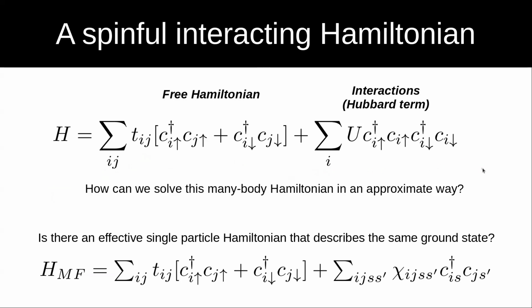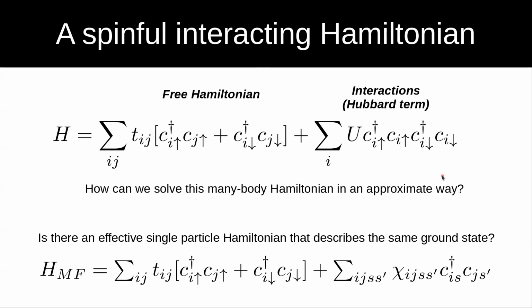And then we have our local interaction. We have interaction between an electron down and an electron up on the same site. You can think that this term in the Hamiltonian can be written as a density-density interaction, in particular, density up times density down. Without it, this isn't a challenging Hamiltonian to solve. If we only had the kinetic term in the Hamiltonian, it would be very easy. Once we have this interaction term, it becomes very, very hard. In particular, the problem becomes exponentially hard. If you have L sites, you effectively need to solve the problem with 2 to the L entries.